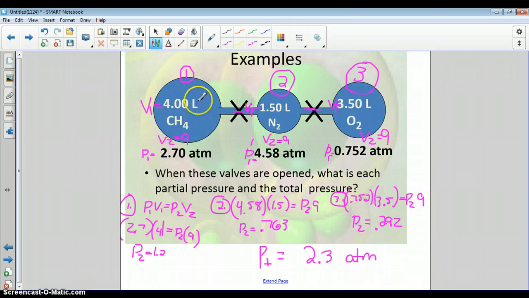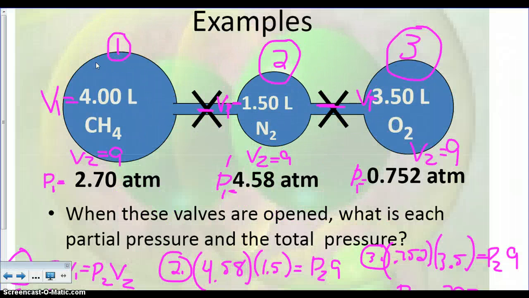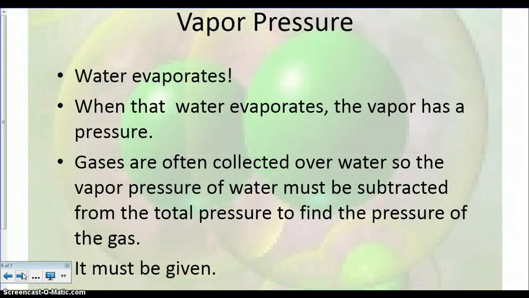Okay, so first you have to find the pressure of each gas individually when you give them a different volume. And then after you do that, you add all those up, and that gives you the total pressure of the system. Alright, told you we were going to need a little more room on that one.